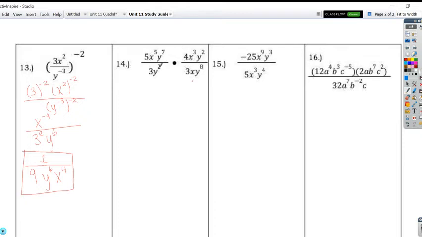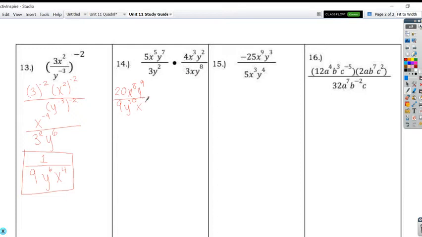So I'll multiply across the numerator first. 5 times 4 for my coefficients is 20. And the x to the 5 times x to the 3, multiply the bases, add the exponents. That's an x to the 8th. And then with my y's, y to the 7 times y to the 2, add those and get a y to the 9. In that denominator now, 3 times 3 is going to put us at a 9 coefficient. Y squared times y to the 8th, we're going to have to add those exponents. 2 plus 8 makes 10. And I have an x there in my denominator, nobody else to multiply with, so we'll bring it along.